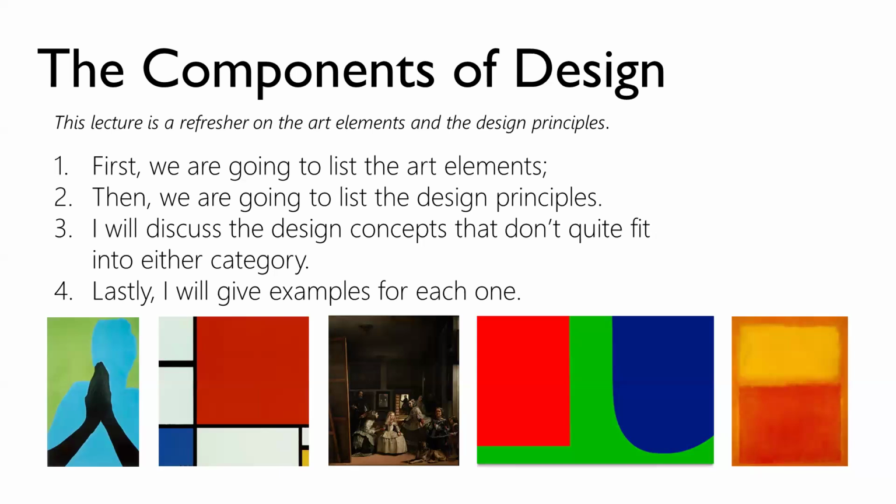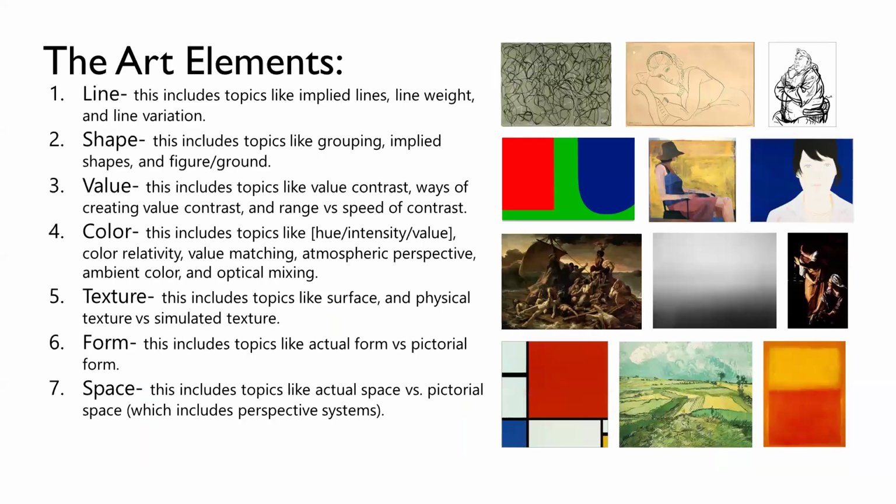on the first page, I always give you kind of an outline of what the whole lecture is going to be. And so as you can see, first thing we're going to do is review the art elements. One of the things I like to say about all of the things that you learn in a design class, like the elements and design principles, but especially the art elements, is that they're the kind of things that seem really obvious and simple when you look at them at first, but then when you start exploring what you can do with them and what they do in a composition, it gets more complicated.